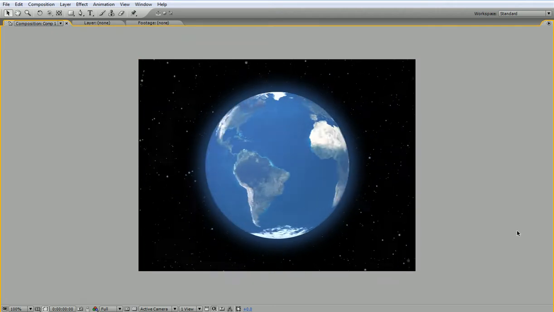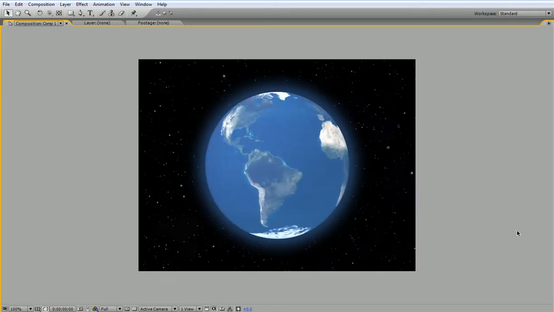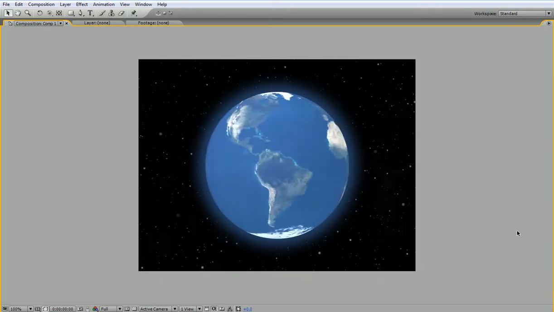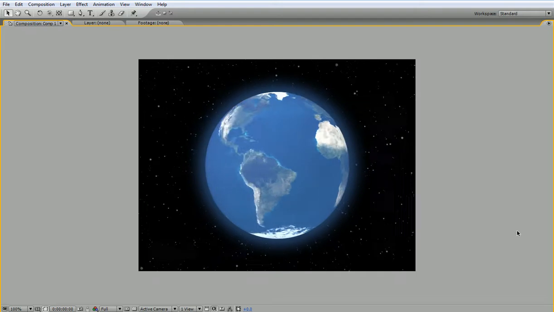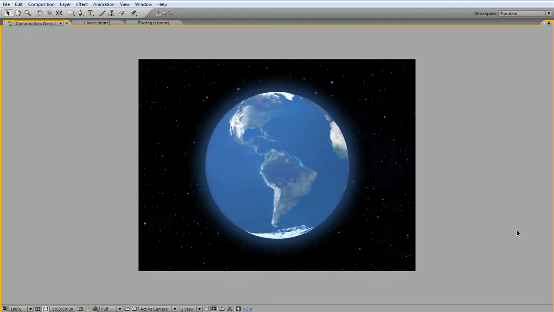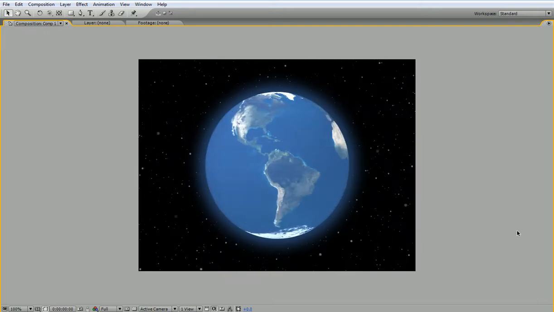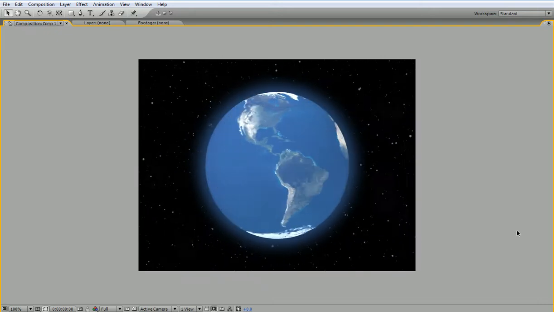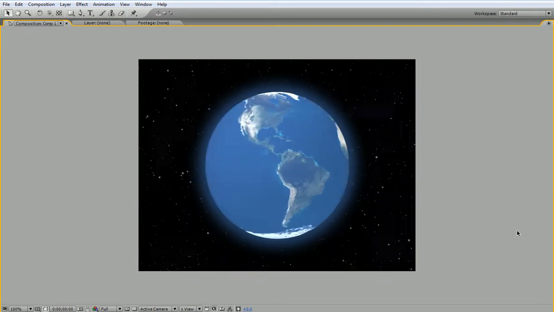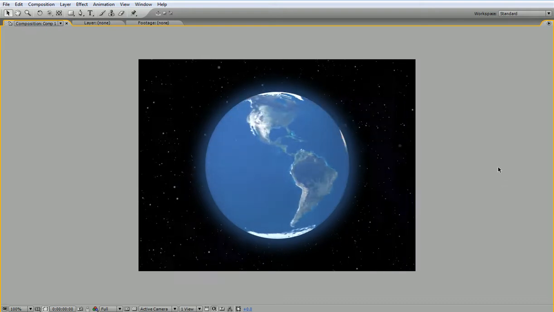Okay, so we want to create the effect of a rotating planet with a star field behind it. We can control the speed of the stars and the planet and the look of the planet. In this case, it's planet Earth. Because of the texture that I chose, I can choose any other planet if I wanted to. So I'm going to start from scratch doing that.